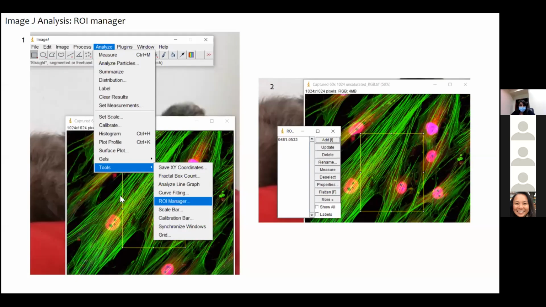If you made a square or a circle or whatever you made, it doesn't even matter. Even if you use the freehand option, you just go here, you save it, and it will even save the location from the first image that you made it in. And then if you're opening it on a second image, it will open it in the same location. However, you're not limited. So you can move the square around.